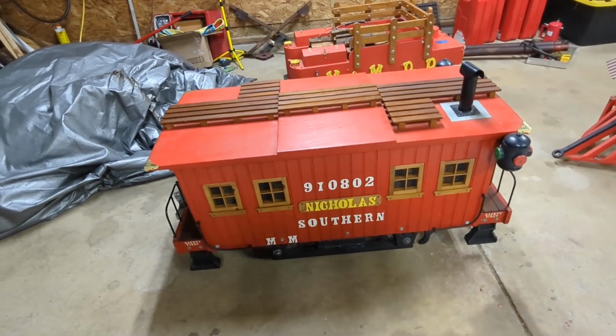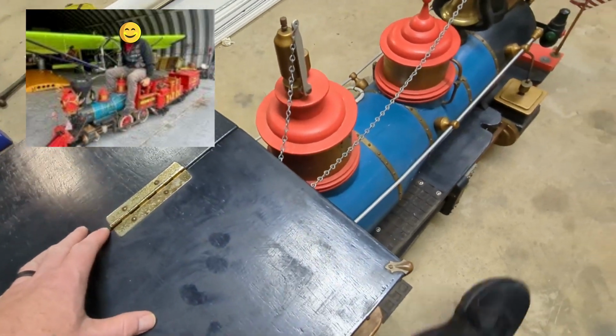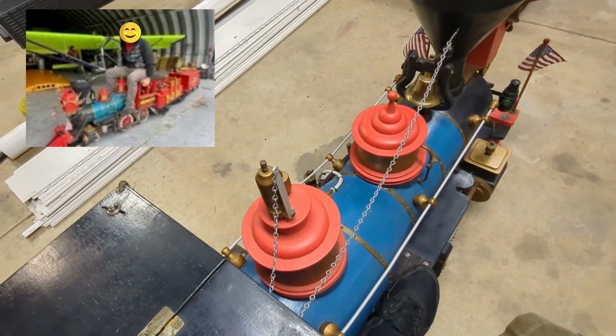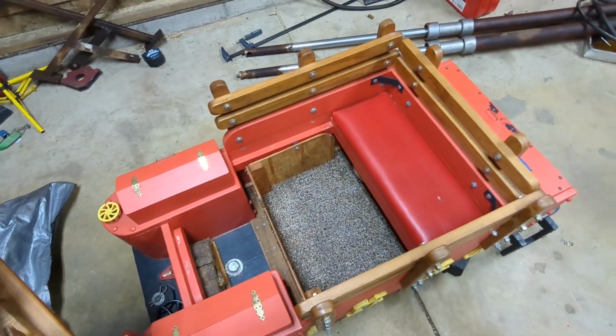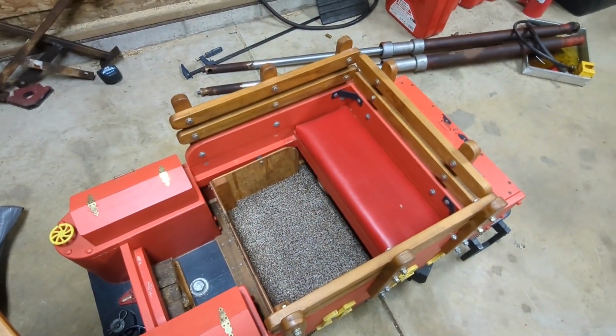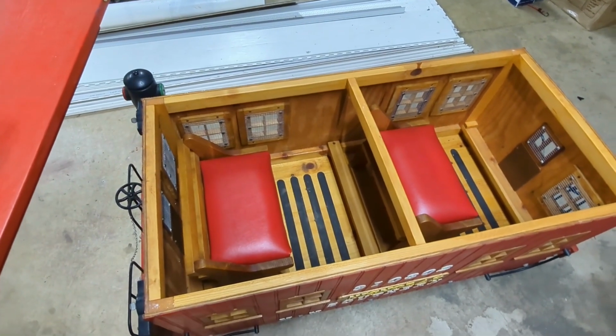It's quite large. In fact, it's rideable. The seller told me he used to sit on top of the engine and he would put his feet here and drive this train. And the coal car that would follow behind the engine, well, it also has a seat built inside so a small child could ride here. And the roof lifts off the caboose, and there's a couple of more seats inside where some small children could also ride.